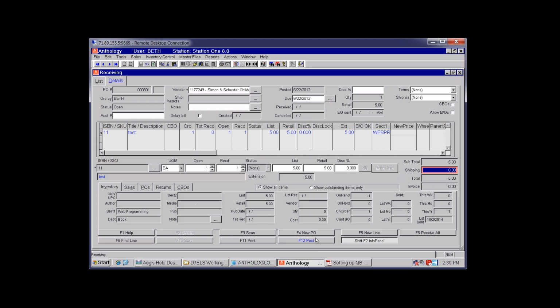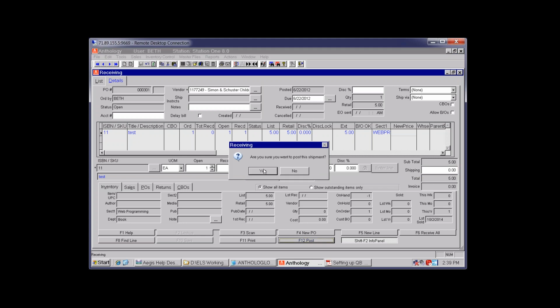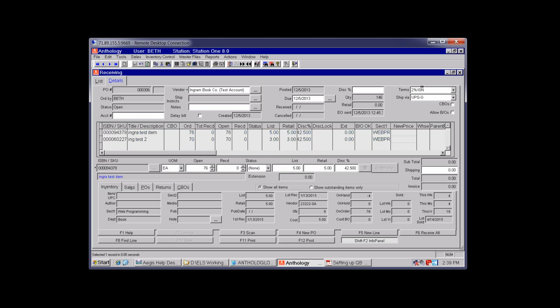But let's just finish this one. See, this is going to be for $5, and it's PO 301. I'll just finish it without doing any. And the way I have mine set, it even warns me to say, hey, you've not done the invoice information yet. Do you want to post it anyway? Yes, I just want my clerks to get this stuff out on the floor. I'll deal with the invoicing later.